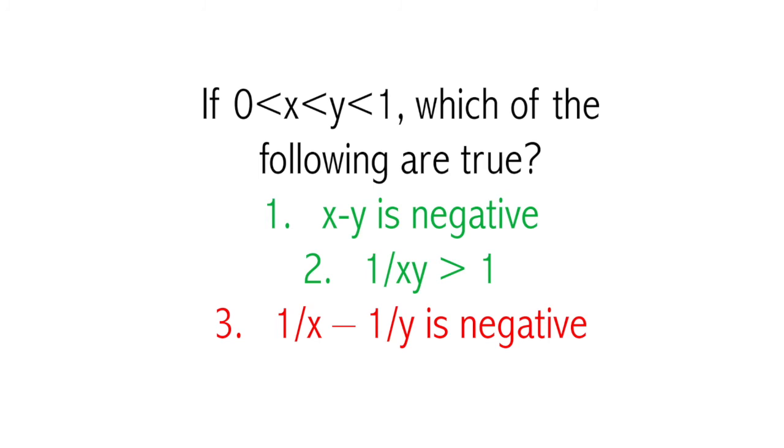Similarly, x is a smaller number here, therefore it will fit more times in 1. 1 by x is basically just how many times x fits into 1, and 1 by y is nothing but how many times y fits into 1. Since y is a larger number, it will fit fewer times in 1 than x does, and therefore the expression 1 by x will always be larger than 1 by y, and therefore the answer will always be positive.